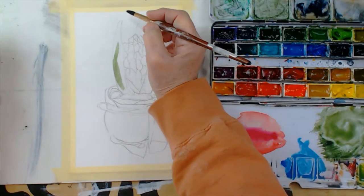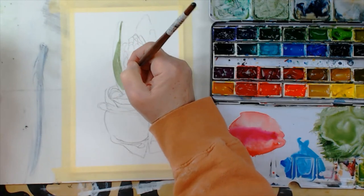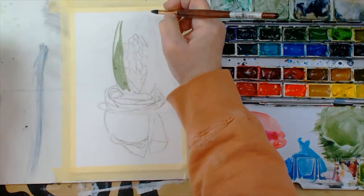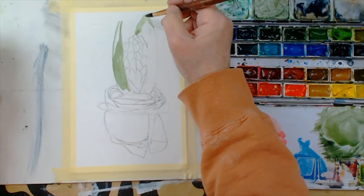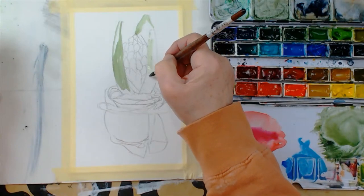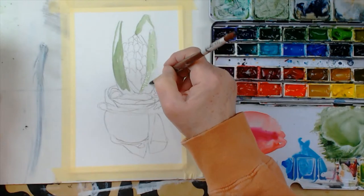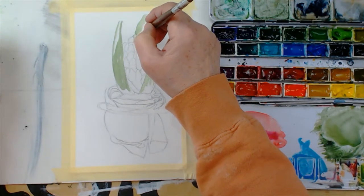I'm doing wet on dry, just so that I have a little bit of control. So I want to put this green in mainly right now, and then I'll go into some more greeny yellow, I guess you call it. And just lightly putting it in. On here, it's very dark.